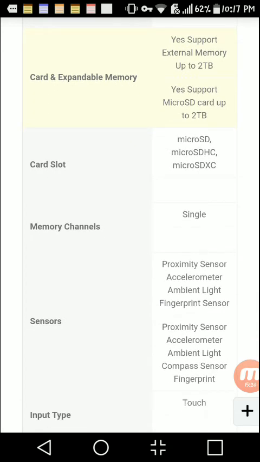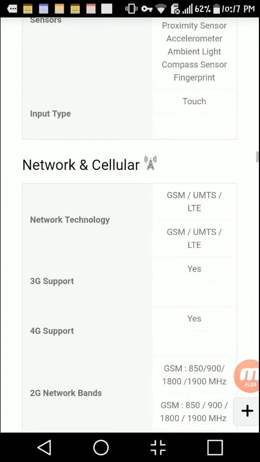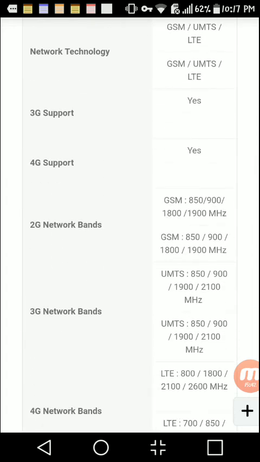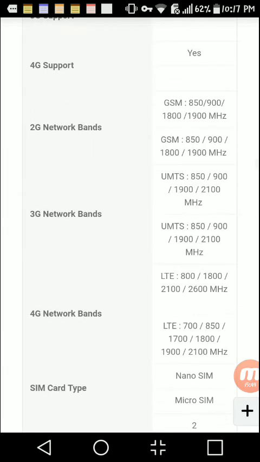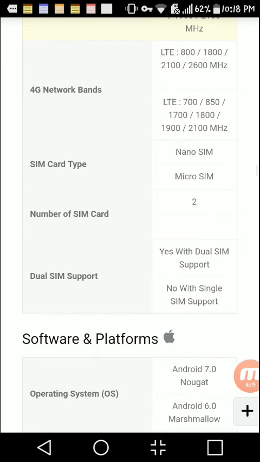And here you could see they both have expandable memory, up to 2 terabytes, as well as both having 3G, 4G, 2G bands. They're exact duplicates in that realm with the SIM type. One, no, actually, one rocks the nano SIM, which is the Stylo 3. Now that's a nano SIM. It's no longer the micro. So it looks like all phones are jumping to the nano in 2017. But that's the only difference, it seems like.